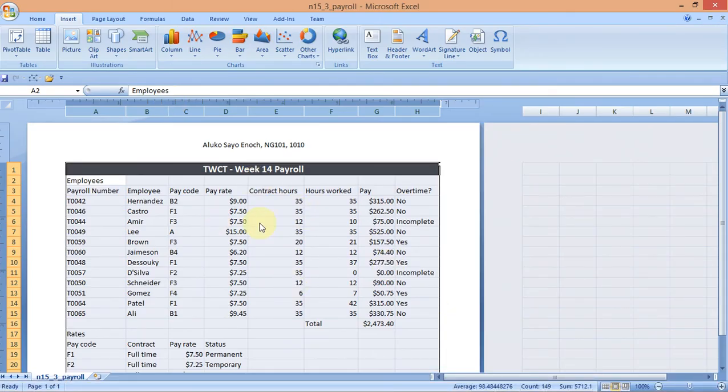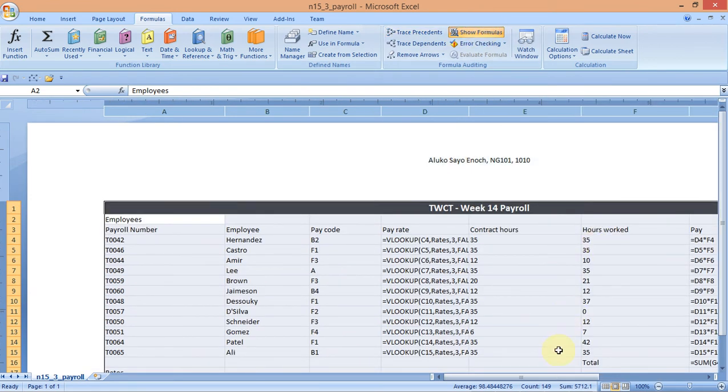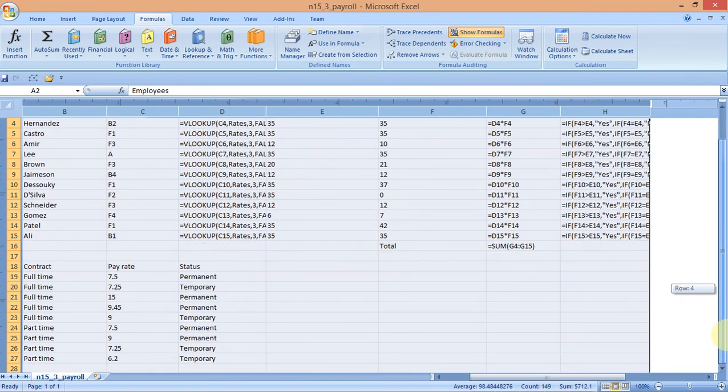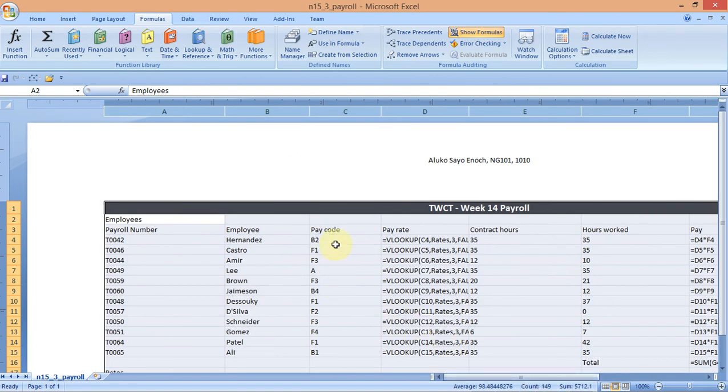Now to do that, the first thing is to show the formula that automates all these. Okay, so just click formula and you see show formula here. Just click show formula and you can see everything. So the only problem we have now is that this is quite big. This cannot fit into one page. And this is where we now see how to set the printer such that the content fits into a single page, because that is the instruction. Then two, we also have to make sure that A, B, C also appear here, and 1, 2, 3, the rows appear there, because we want to make sure that the row and column headings also appear. So let's complete that in our print.